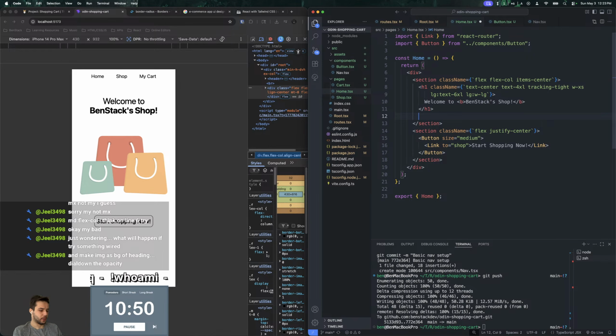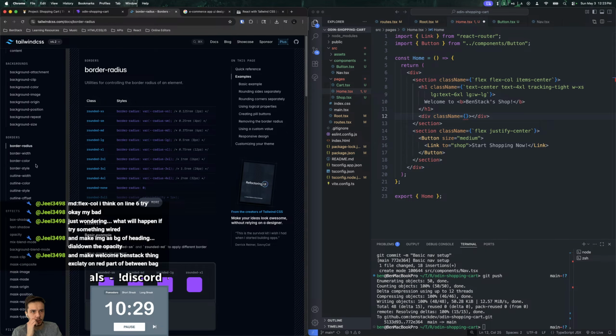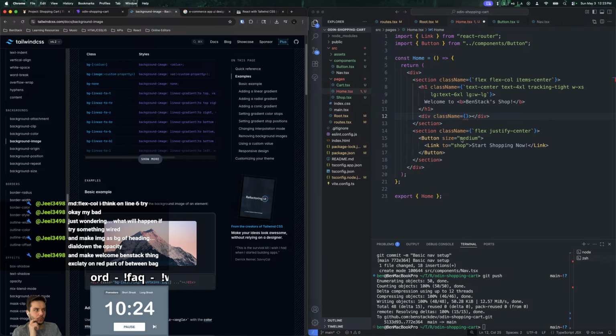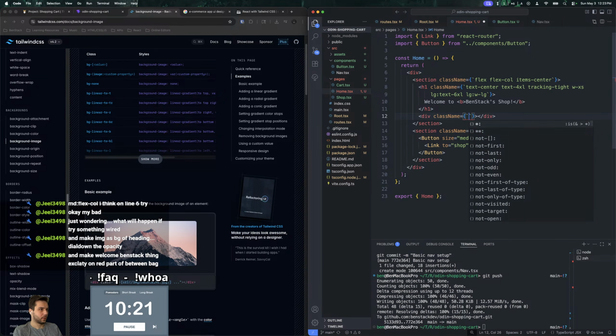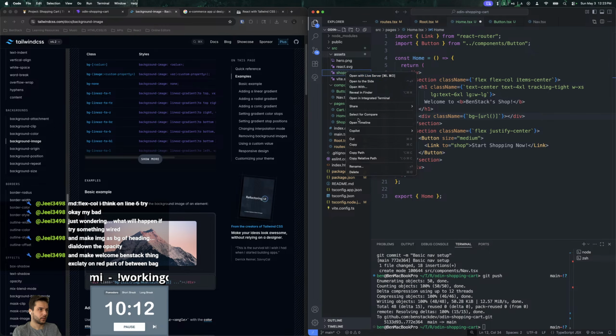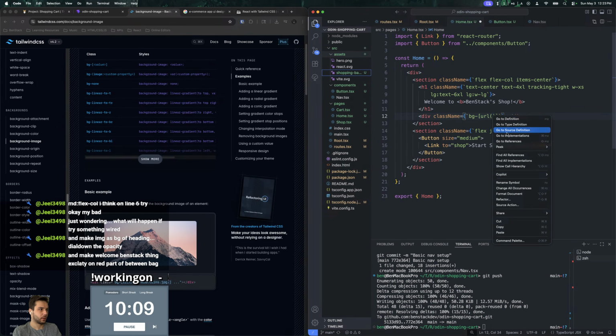So we would need another div, right? And then it would need to be className BG. Okay. Well, let's give that a go. First of all, let's get the image in here. Background image. So we'll do BG value. So then we'll do our URL. So we'll do BG, and then we'll get our URL in here, right? And then let's copy that URL from this assets. Copy relative path.